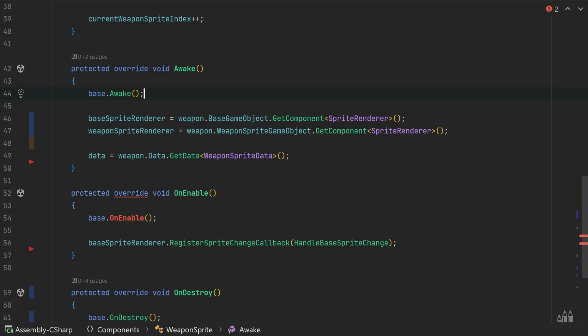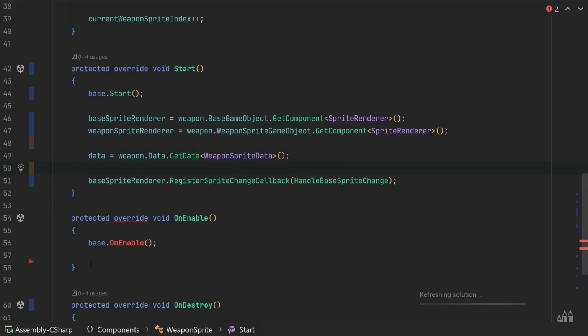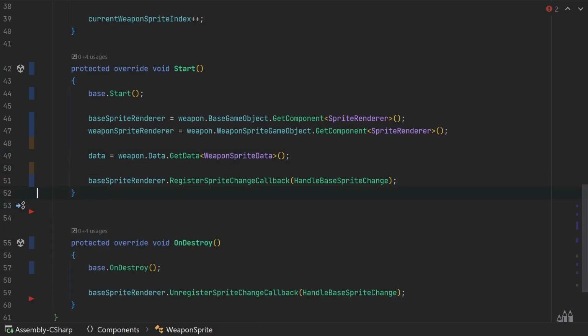It's just now instead of calling find object again, which is an expensive method, we're just getting it from the weapon itself. But now we still need to make sure that this is start instead of awake. So just go ahead and change that to start. And then we can move up base sprite renderer.register sprite change callback up over here. And then get rid of the onEnable completely.